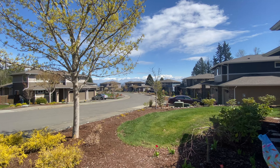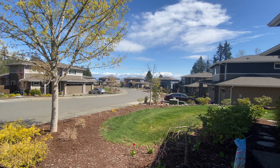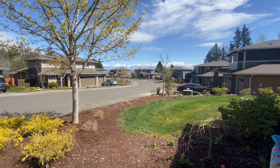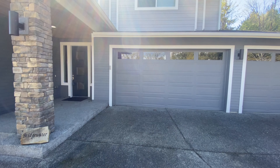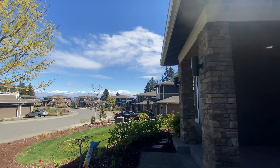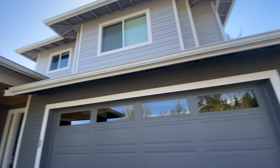There's Fred Meyers and some shopping centers nearby. It's going to be hard to see on video but I can see the Space Needle peeking through those two houses, so I'm sure we'll get some more views when we get inside. The drive down here was insane — it was so pretty. You could see the whole Seattle area when you're on the top of the hill coming down into the neighborhood.